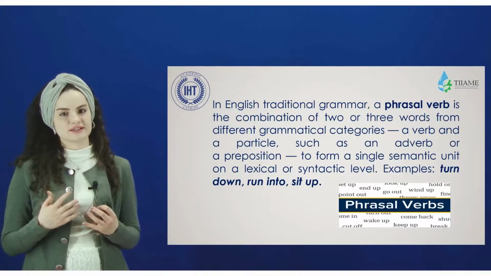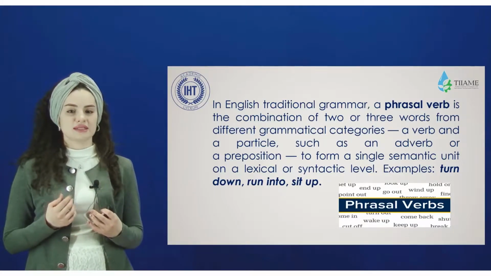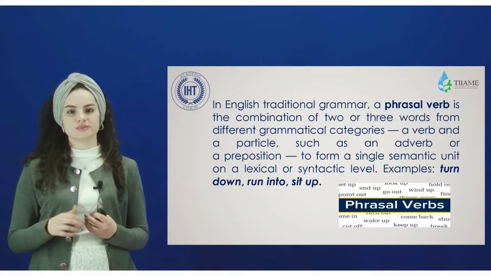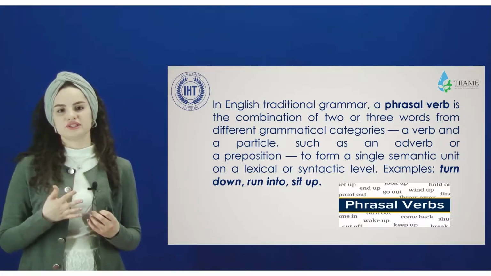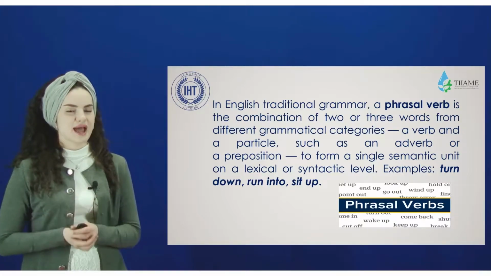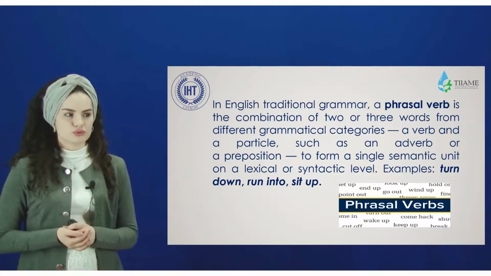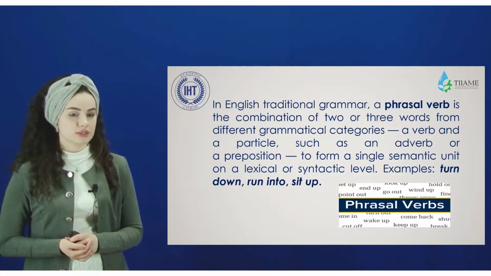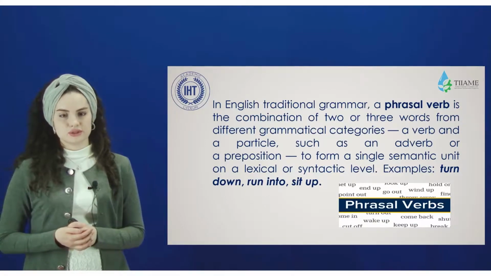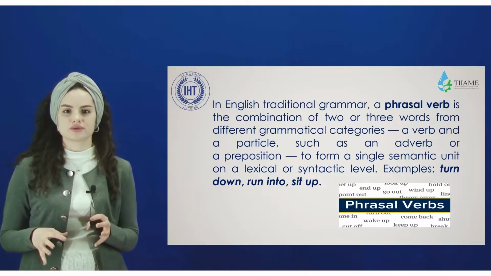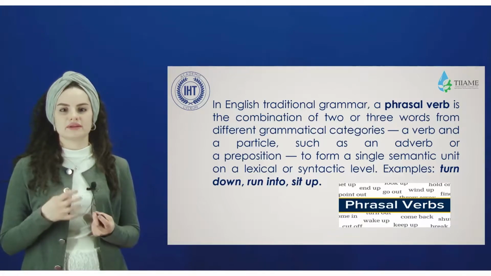Of course, let's start as a rule from the definition in order to express it properly and to understand it. After that, you may explain it to your teacher or your group mates. So, a phrasal verb is a combination of two or sometimes even three words from different grammatical categories. It means that you use different parts of speech. As I told you before, you may get an absolutely different meaning of the word.